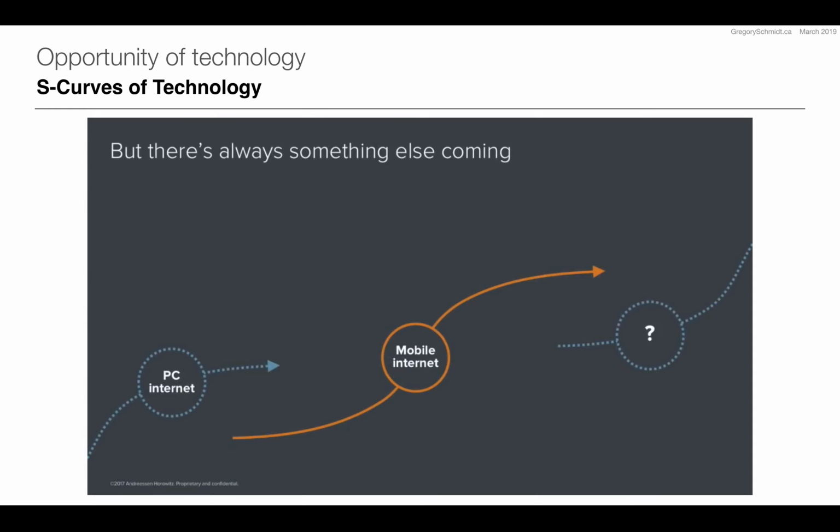And so this is a slide from Benedict Evans at Andreessen Horowitz. At the bottom part of the S-curve, the bottom flat part, and this was the same with any exponential technology, you find that people don't adopt it. It has a slow rise until it enters the market and then starts to take off and explode. Then you get widespread adoption of that technology, and then eventually that technology begins to flatten out as far as its performance and its user adoption. But then a new technology comes along which undergoes a similar S-curve.